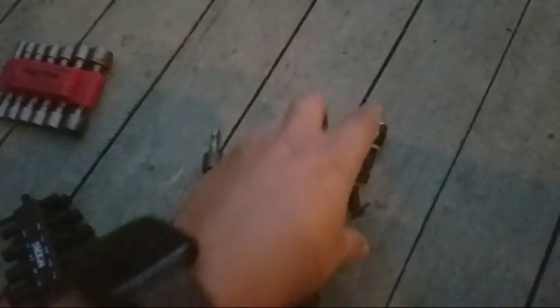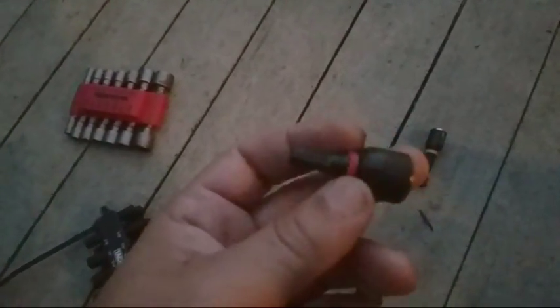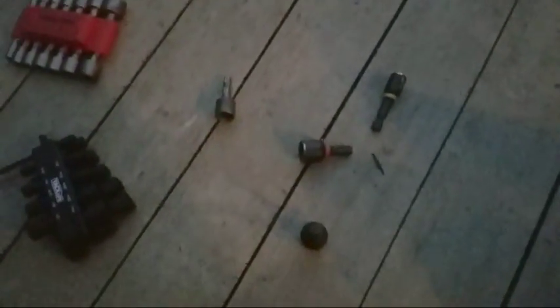So, the Milwaukee, make sure you get the impact ones. I don't like the non-impact ready nut drivers, but Milwaukee makes them if you want them.